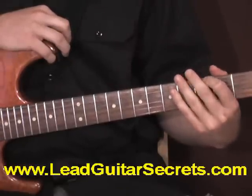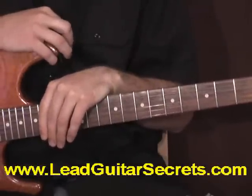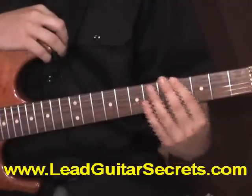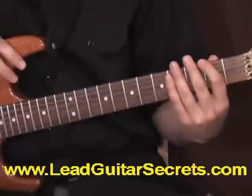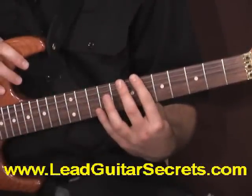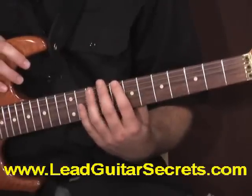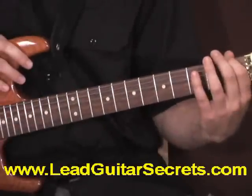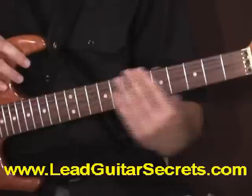I'm going to do this in F sharp minor. The reason I've chosen F sharp minor is because it's the relative minor of A, and I wanted to be able to show you these different patterns going up the fretboard without having to rearrange them. If I started on C and this is position one, by the time I got to position five I'd have to go back down, which might be a little confusing. So I'm going to do this in F sharp minor and go straight up the fretboard and show you the different patterns.